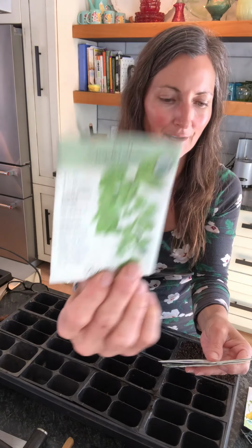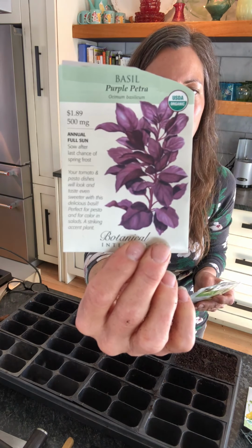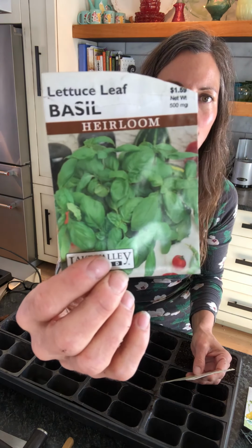And I like doing a few different varieties of basil. So there's Italian Genovese. Of course, you've got to have that. Purple basil is not only a delicious alternative, but it's really a beautiful plant. And the flowers are great for bees if you let it flower some, and it's just lovely. And also lettuce leaf basil I like a lot. It's a little bit bigger leaf.